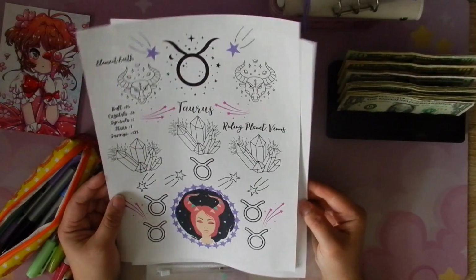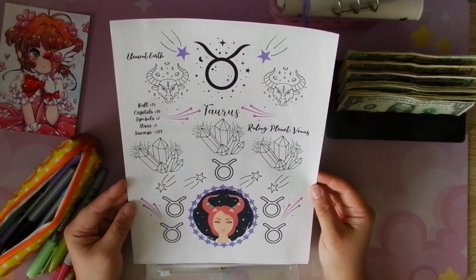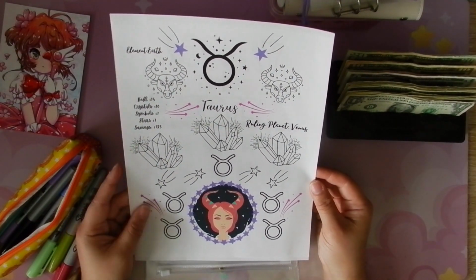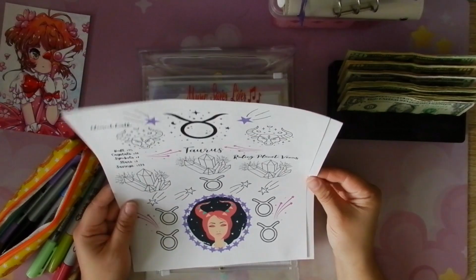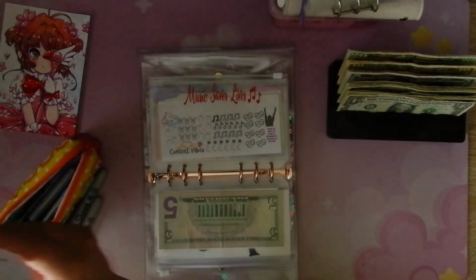And then I also got her Taurus challenge because I am a Taurus and I love, love, love zodiac challenges. So this one saves $123. So I'm probably not going to start this one until the new year, and I'll use this towards my birthday fund. So those are two of her other challenges I bought.